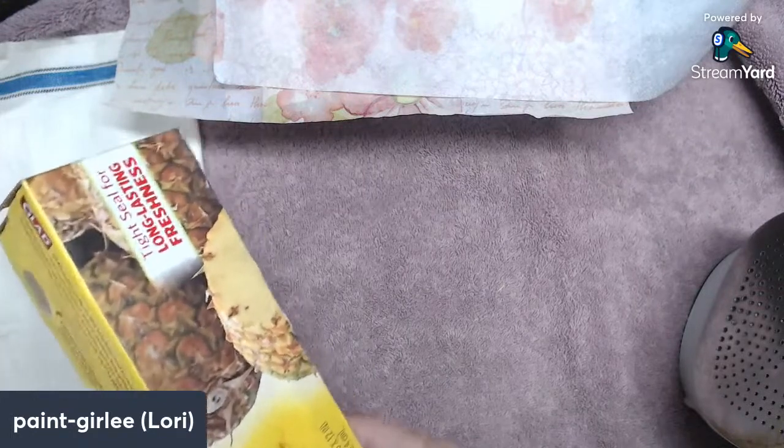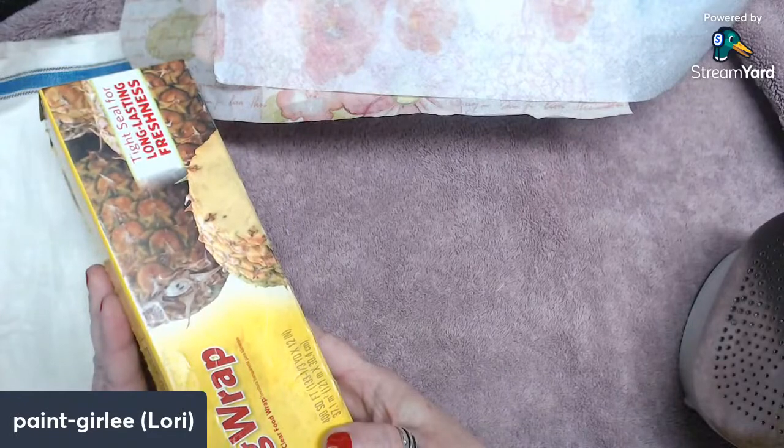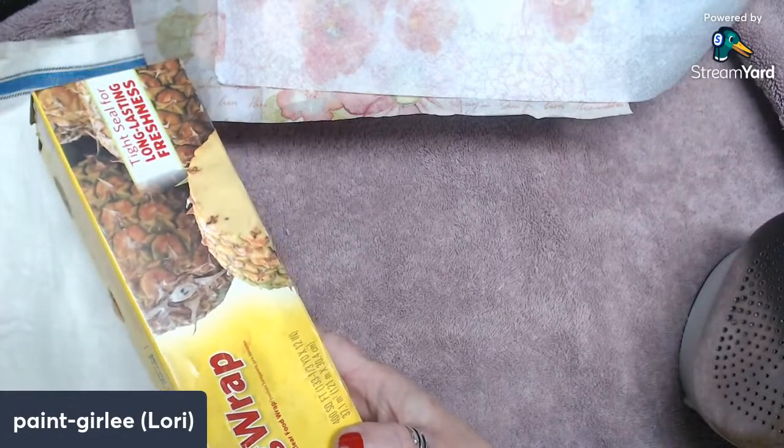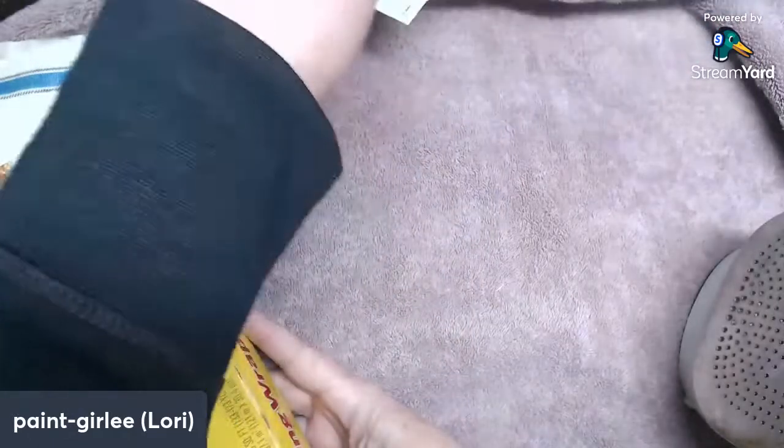I mean, I have dollar store brand that I've used, which works fine. I just have it buried and I can't get to it. Lori one and Lori two. And what else did I pull?